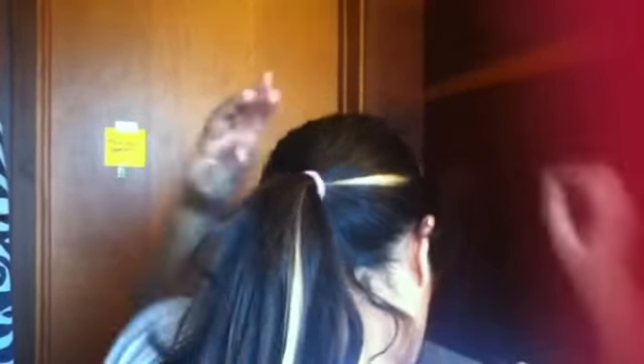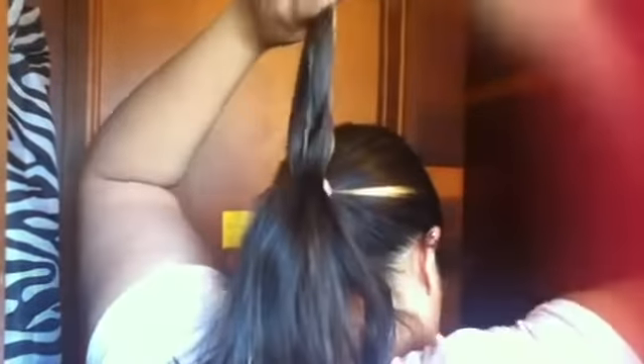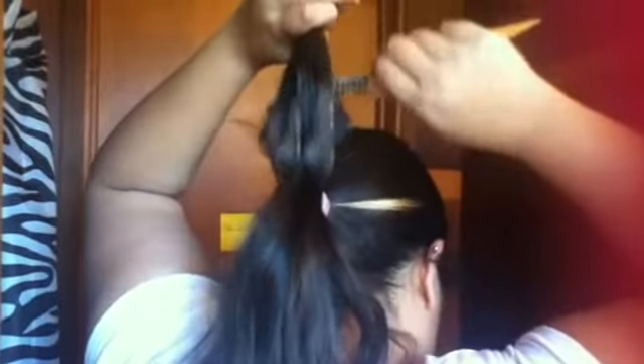So this is what you're going to have: a single section for your bangs that you're going to curl, and then a ponytail. I'm going to show you how to do the bun. I like to part my hair into three little areas — you can do four, I just like three. Take the top part and separate it from the rest of your hair, then spray it with hairspray.